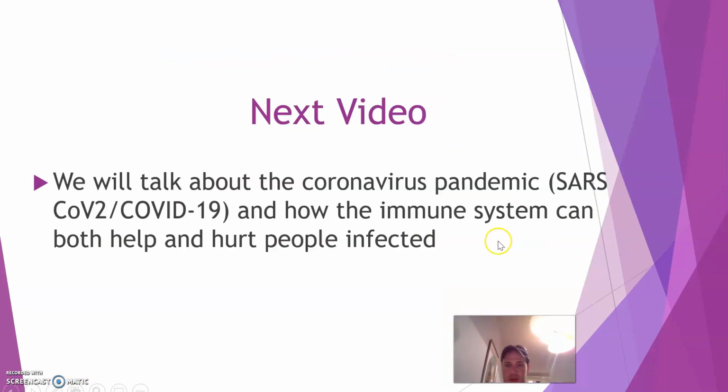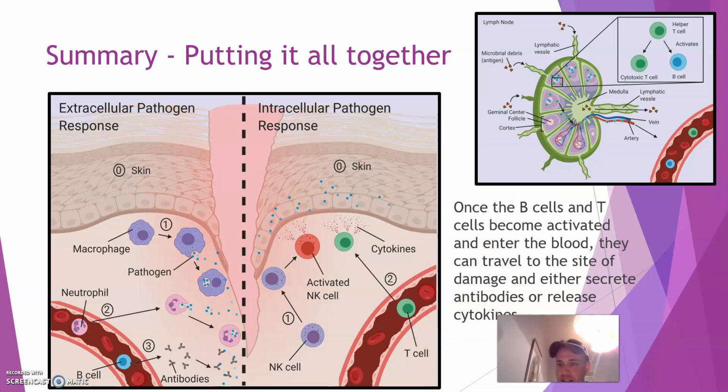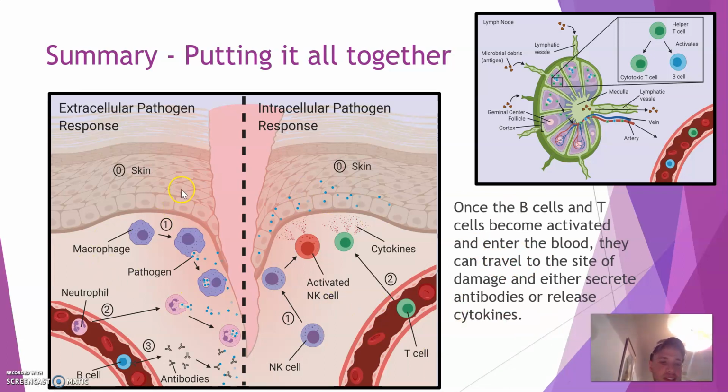And so, yeah, this is the next slide. This is the last slide. So what happens, if we're putting it all together, is you have the innate immune system. These physical barriers are set up, and once something crosses these, it's going to release all these pathogens, whether they be intracellular or extracellular. If it's an extracellular pathogen, a macrophage is going to come in and start phagocytizing, or eating, these pathogens, and it's going to kill a lot of them, but it's still not good enough.